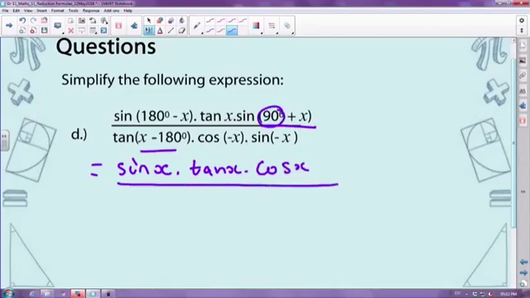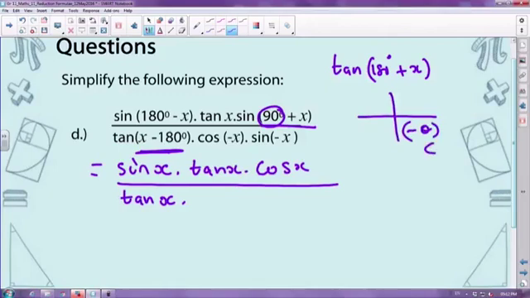Divide by. Now remember, I'm starting with an angle, x minus 180. I keep on adding 360. So if I add 360 here, I'm going to have a tan of 180 degrees plus x. Now, tan 180 plus x, which quadrant is that? That's a third quadrant. How is tan in the third quadrant? That's positive. So you get positive tan of x times cos of minus x. We're falling into this quadrant where cos is positive. So in other words, we have a positive cos x times sine of minus x, fourth quadrant, sine is negative, we get negative sine of x.